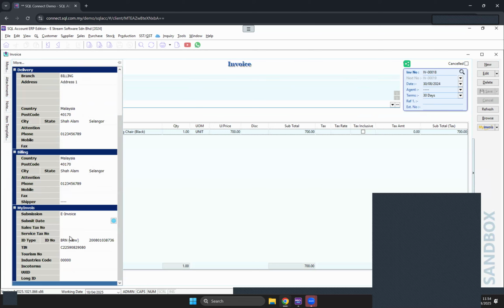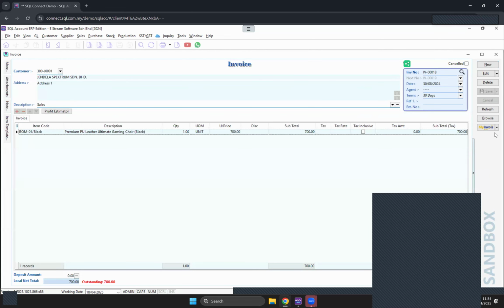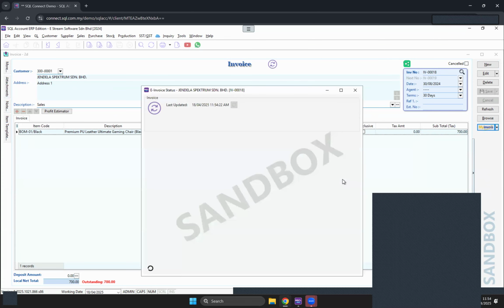Okay, so you see the phone number. Okay, I try to submit and see. Yeah, I think the server still have the problem. You see, it is keep refreshing only.